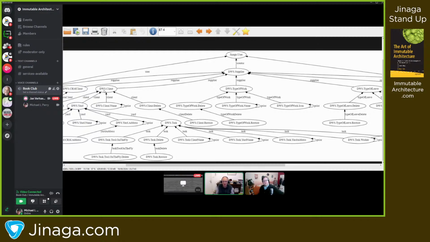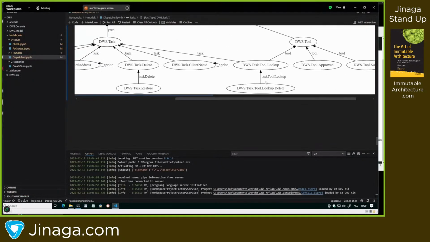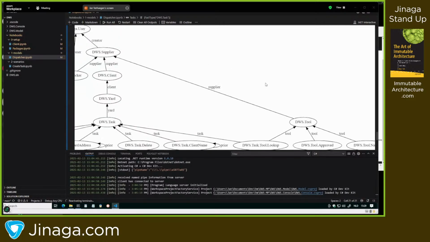Now it seems logical: what you do at a certain client needs a certain tool, even if that was long ago. And normally tools from long ago should either be deleted or be approved. So it's going to be limited. I like that. That's all good reasoning. I love it.